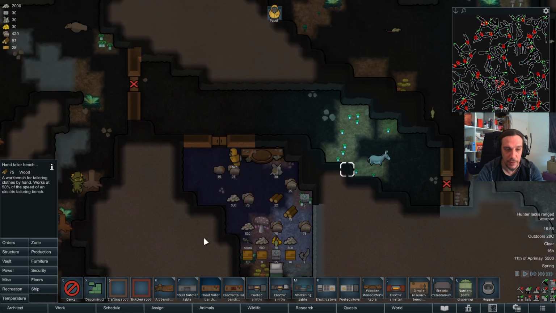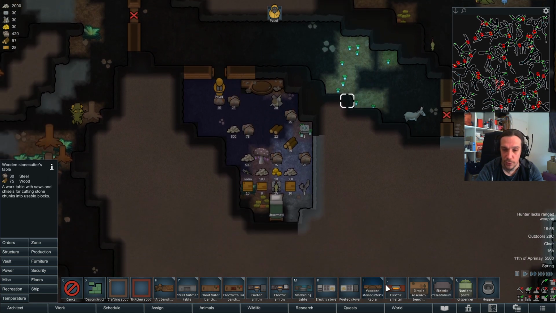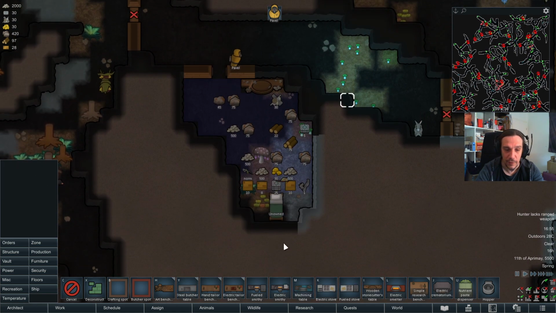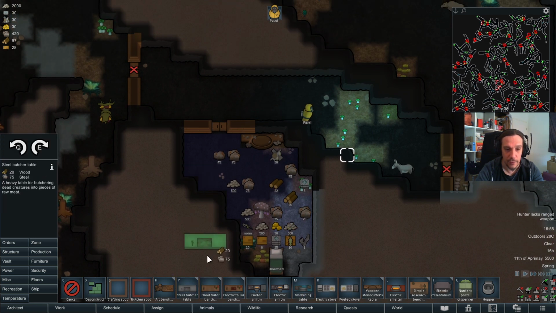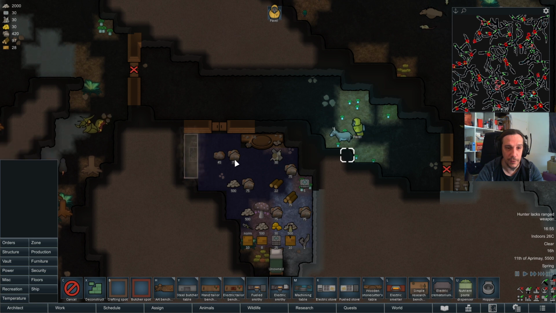And the next thing I want is, let's look, the temperatures are quite decent. Next thing I want is a butchering table. So we're going to create that out of steel, why not?